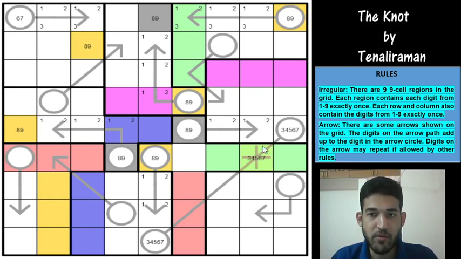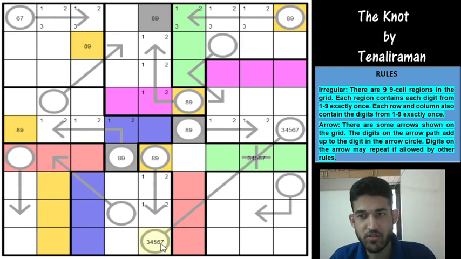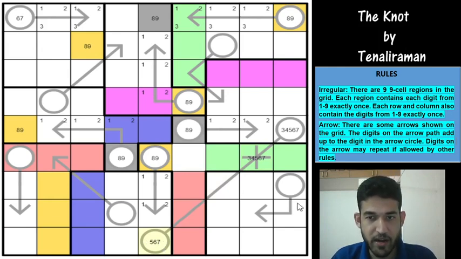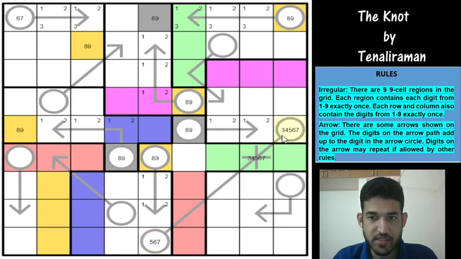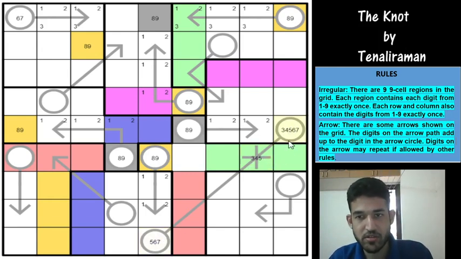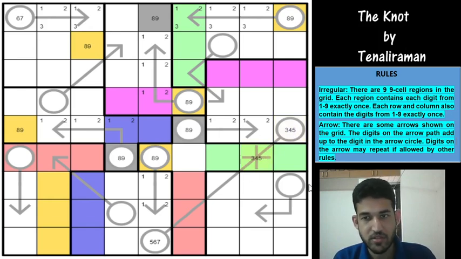Okay, so the minimum value here becomes 3, which means that the minimum here becomes 5, because 1 plus 1 plus 3 would be 5 at least. So we can rule out the 3, 4 safely from there. And I also can rule out the 6 and the 7, because if I have 6 and 7 here, the minimum value here becomes 8. So 6 and 7 are ruled out. So this would be 3, 4 or 5. So that is interesting now.